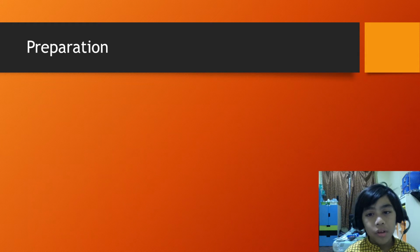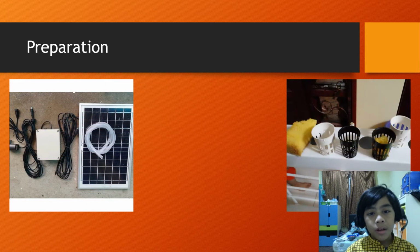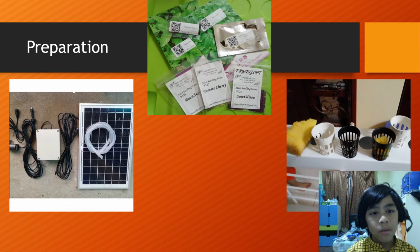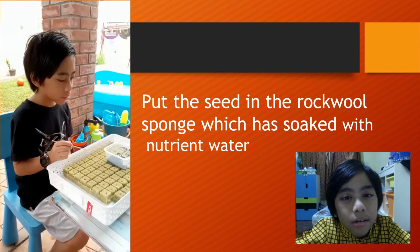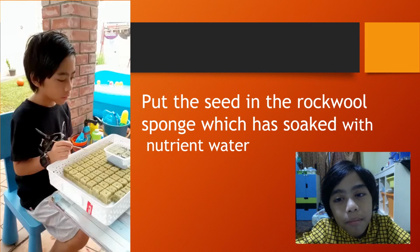For my project, I'm going to use a solar system, pots and containers, and don't forget about the seeds. And lastly, an aquarium with fish. Now I'm going to show you the video of my project step by step.